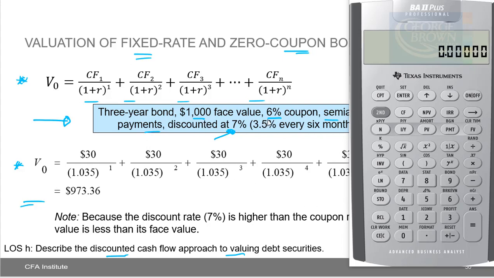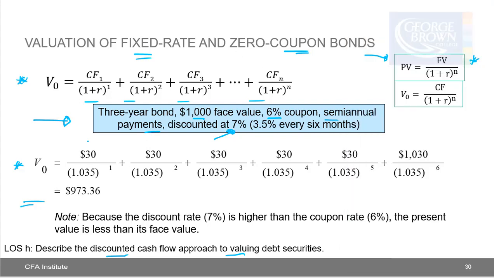figures. So first of all, it's $1,000 face value, 6% coupon. Remember, that coupon rate doesn't change and it's based on the face value. So it's $1,000 times 6%, 0.06. We get a $60 coupon payment, but it's semi-annual, so we're going to divide by 2. We can see that each coupon payment is $30. For a 3-year bond paying semi-annually, there's going to be 6 coupon payments, and we can see that 1, 2, 3, 4, 5, and then here's the 6th payment. Remember, this says $1,030 because the bond is maturing, so it's the face value $1,000 plus the $30 coupon payment.